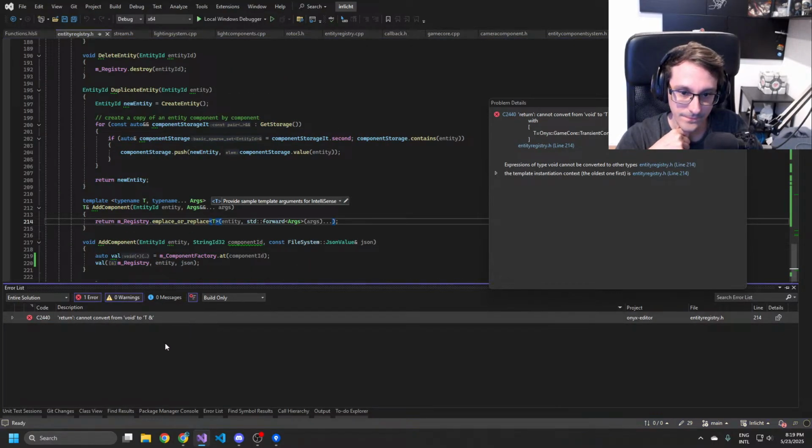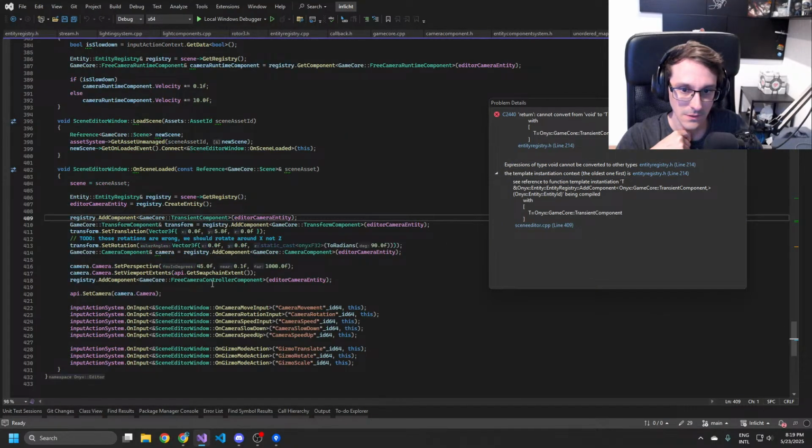Okay. Cannot convert from void to T reference. Okay. Why would that be a void?